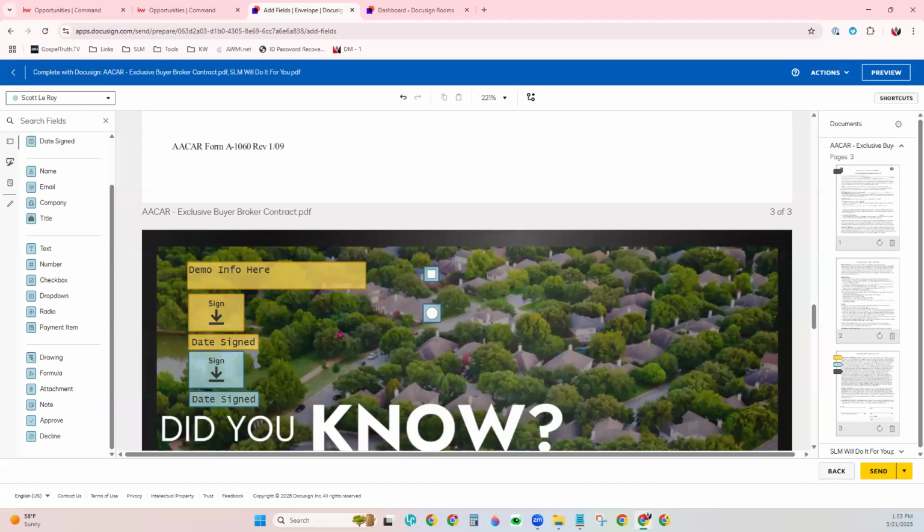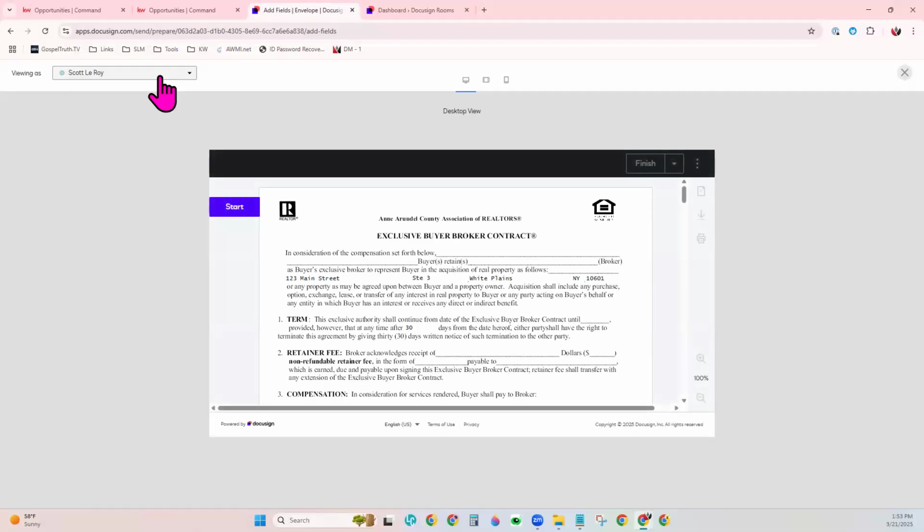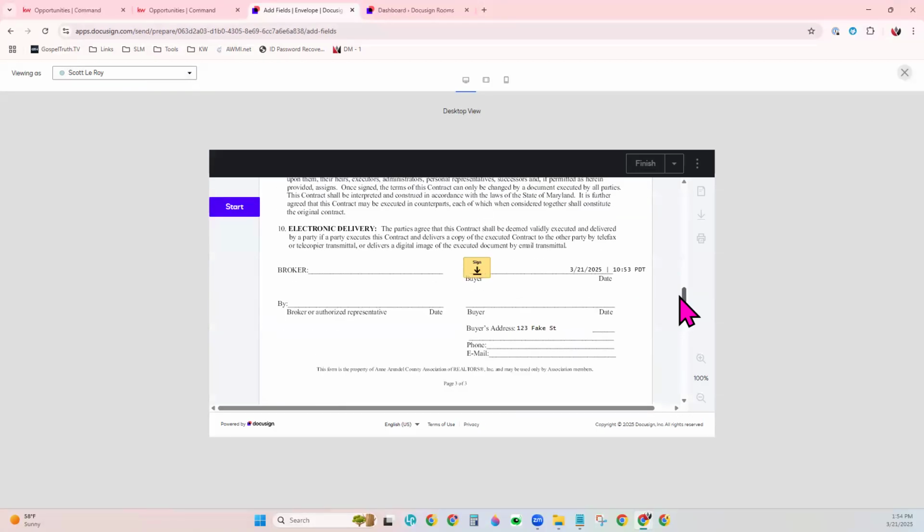And when you're done making changes to these forms, there's a neat little preview option up here at the top right that you can click preview, and it will allow you to see the forms based on that particular person's view. Like for our buyer up here at the top left, remember his fields are in blue. So he gets to see the text that's been entered, but all the other fields, remember where it had the text boxes, those don't show. So it looks a little cleaner. You can scroll down to the signatures. He can't see where everybody else has to sign. He'll only see where he needs to sign, and he'll be able to click that to add his signature.